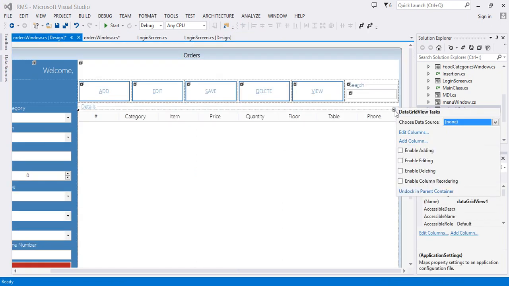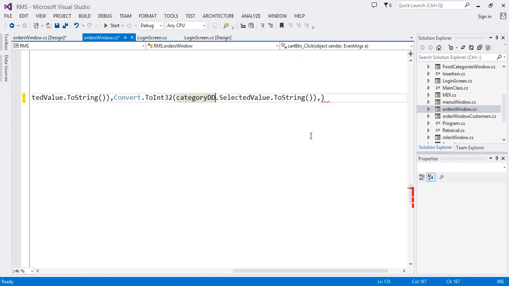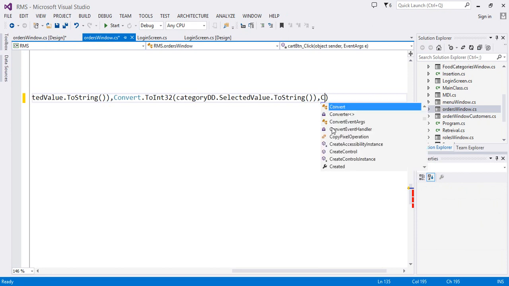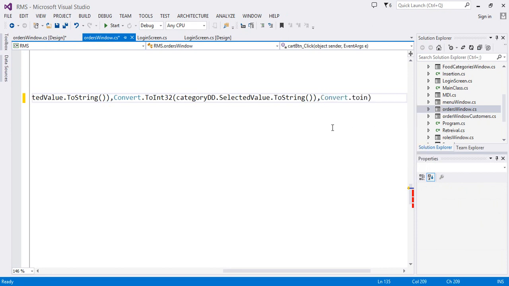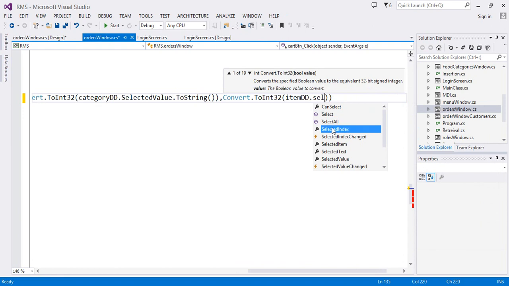After specifying this, go to your edit columns and select your lookup item ID, then item, and then price. So go here and write item ID. For item ID we have Convert.ToInt32 and then the item drop down dot SelectedValue.ToString.